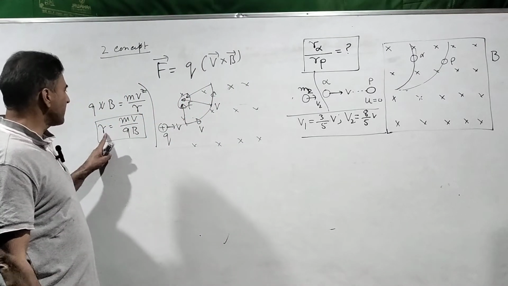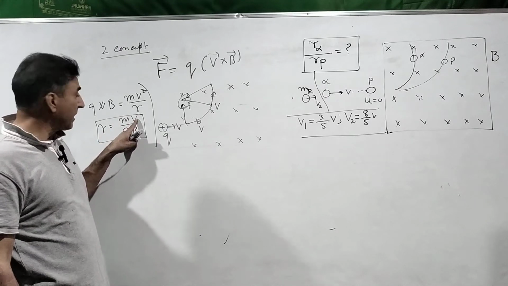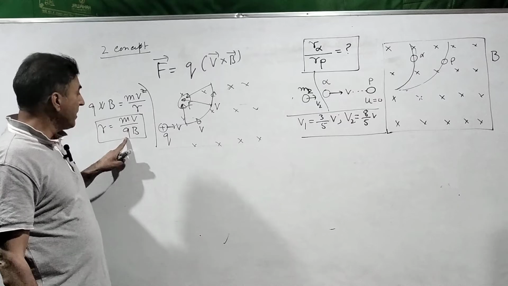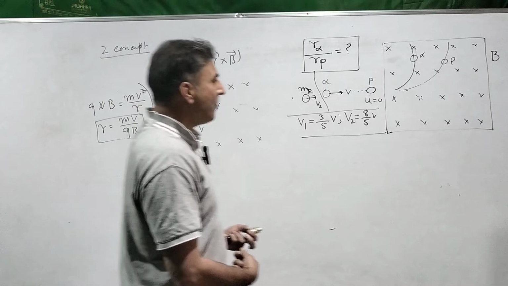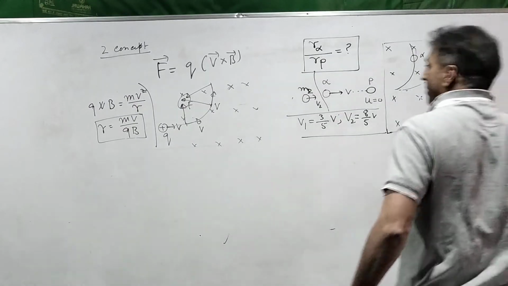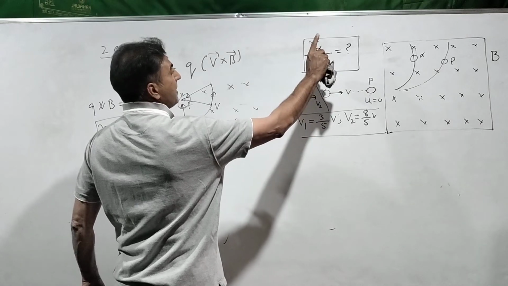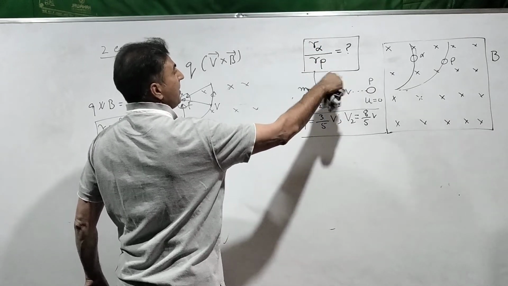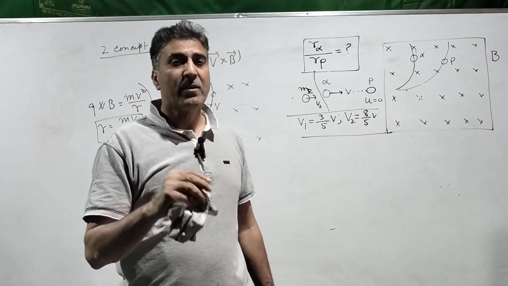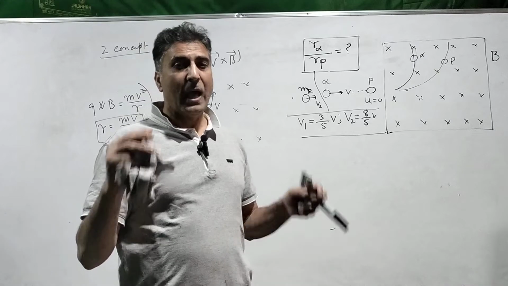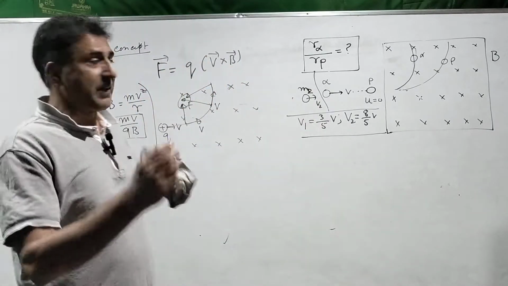So from here, the radius of the circle depends upon the mass, upon the speed of the particle in the magnetic field, upon the charge, and upon the magnetic field. That's it. So now we are in a position to find the ratio of the radii. How much is the radius of the alpha particle in the magnetic field? How much is the radius of the proton in the magnetic field? I can find their ratio, and that ratio will tell you which circle is bigger in the magnetic field, the alpha particle's circle or the proton's circle.